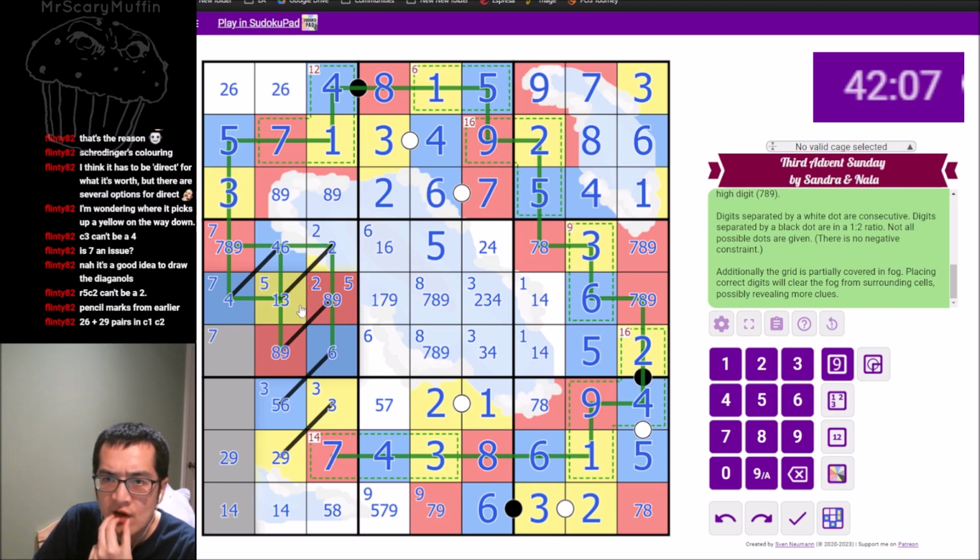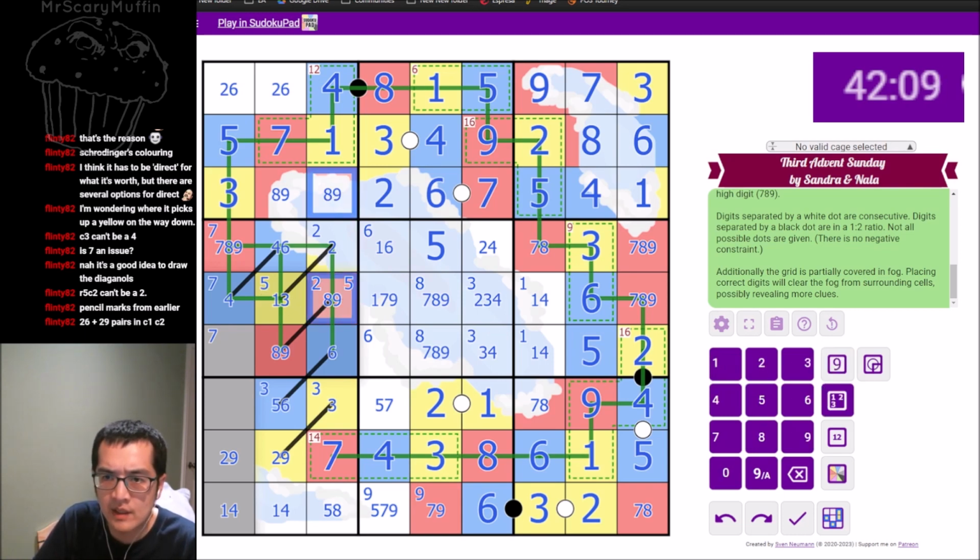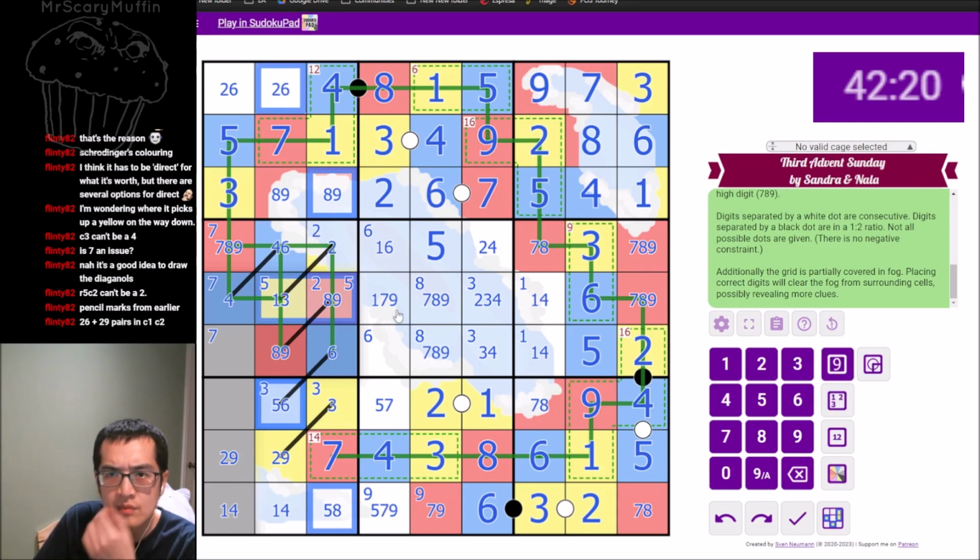There might be something with this 5, right? If this is an 8, 9, this is a 5, puts the 5 here. This is a 6 now. Is that a 2? Yeah, okay.